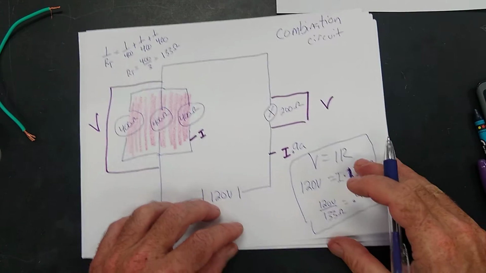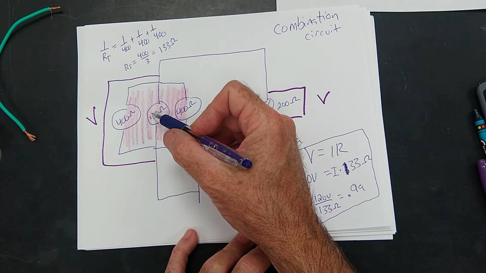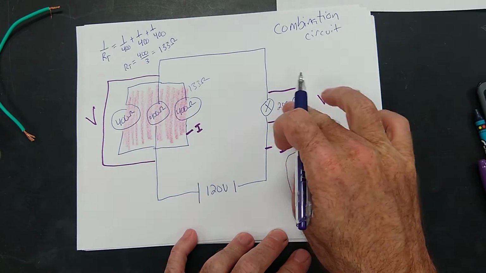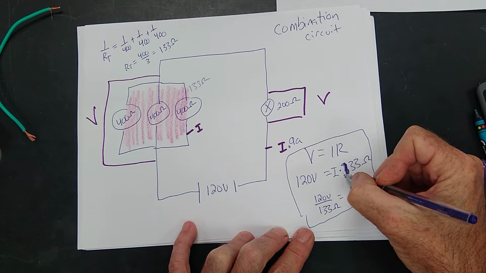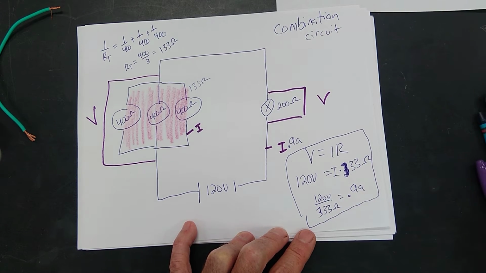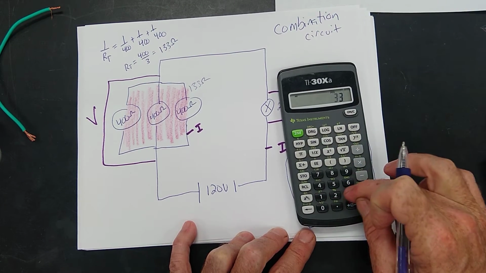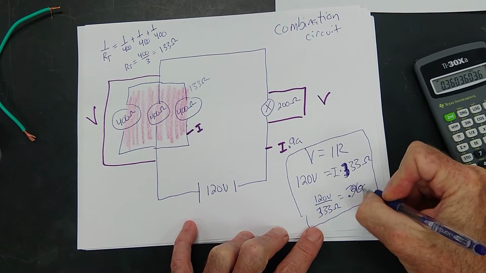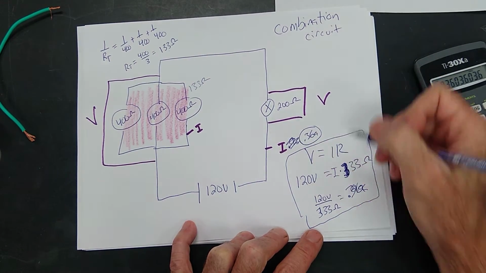Nope, I made a mistake. Stop. Look what I did. I wrote 133 ohms because that's the resistance right here. This whole thing acts like a 133 ohm resistor, but I forgot this 200 is in series. So 300, I had written that down and erased it. 333 ohms is the total resistance. So that's wrong. It should be 120 volts divided by 333, 0.36 amps. Okay, I think I've made that clear.